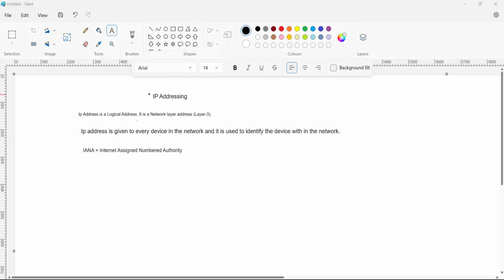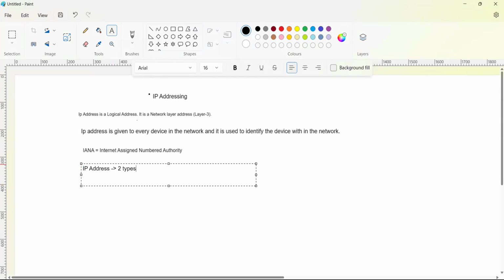And see, guys, earlier we had IPv4, and because of the limitations of IPv4, we have another version also, IP version 6.